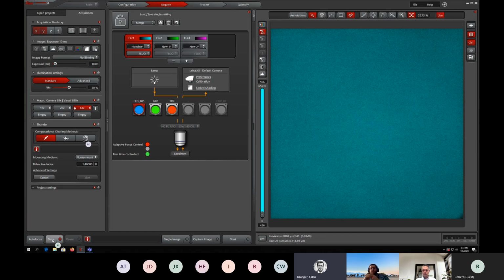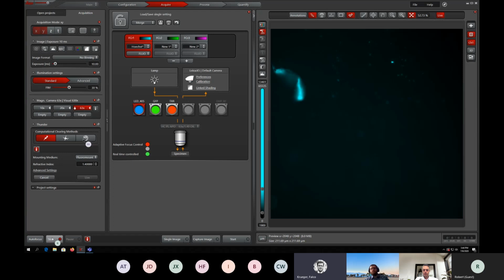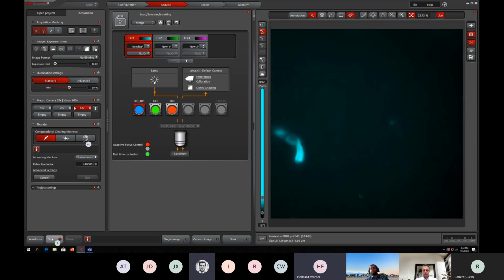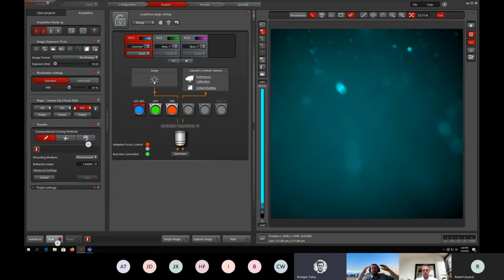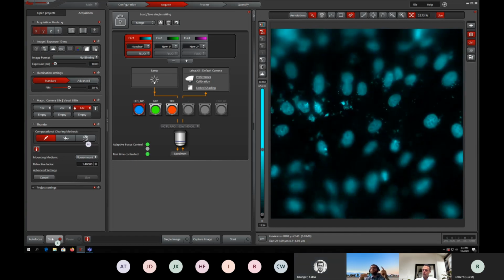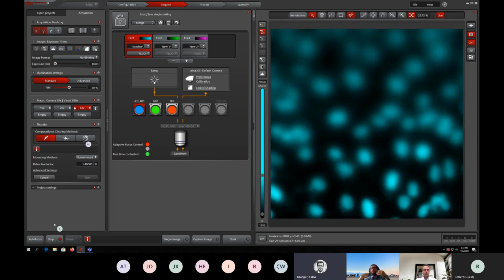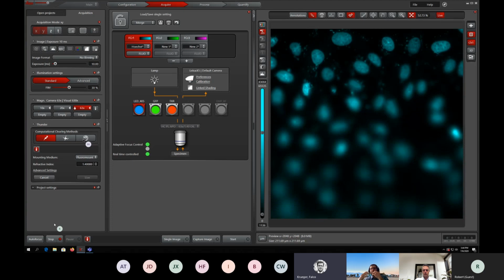Small volume computational clearing does it in the other direction. It first does a classic wide field deconvolution, and afterwards takes the result of this deconvolution and applies the computational clearing as a processing cleanup filter, if you want. And the net result is similar? No, definitely not. If you just imagine what is happening here, doing the computational clearing before the deconvolution makes, in my eyes, much more sense.